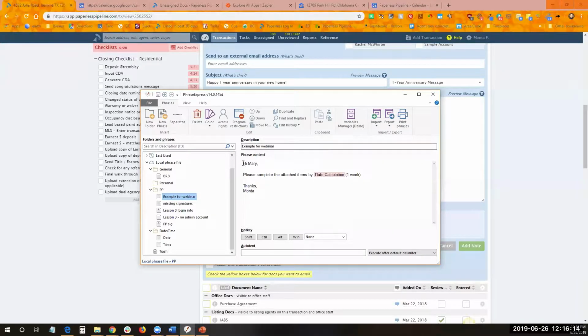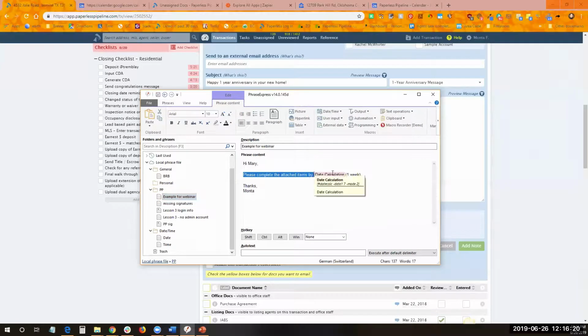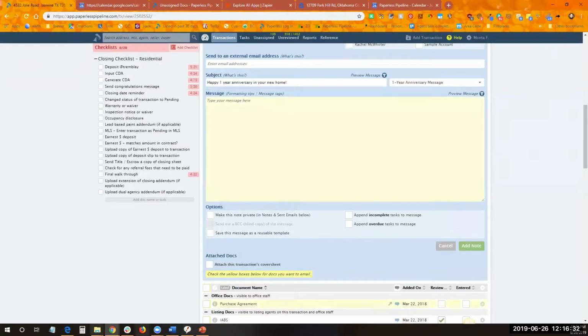I've also got one set here for doing a date calculation. So I want to do a message, or maybe I'd regularly create a message that says please complete the attached items by a date, which is a week from today, right? So I can do that date calculation. That way, whenever I insert that, it automatically does that insertion.